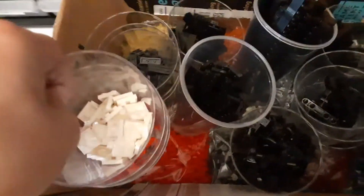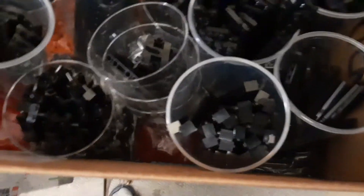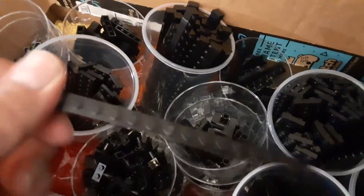Alright, got everything parted out and in there. I left some in the bag so I might just take them out when I put them in their bins. Not too many different parts — mostly studs — but I know those will sell pretty quick. Got everything parted out and separated, so now I just gotta put it away.